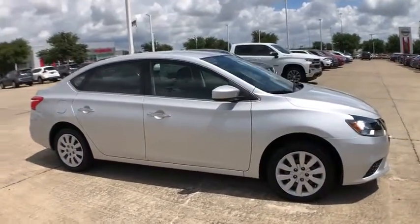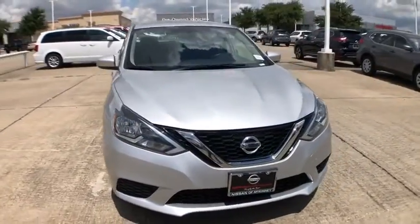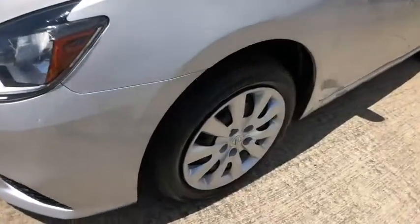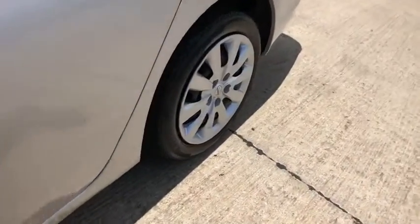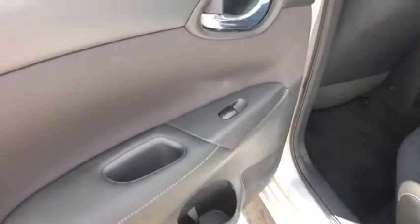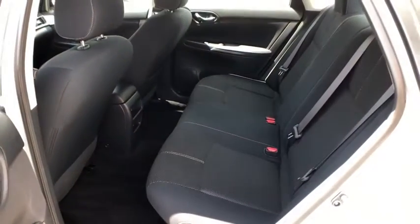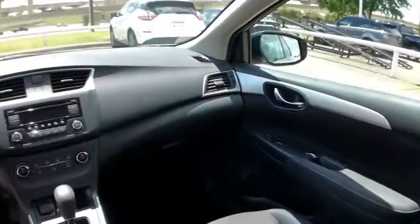Here are some of this vehicle's great options: traction control, dual airbags, power steering, AM/FM stereo with CD player, trip computer, CD player, rear window defroster, power windows, electronic stability control, brake assist, tachometer, overhead console, remote keyless entry, panic alarm, front bucket seats, cloth seat trim, driver vanity mirror, front reading lamps, tilt steering wheel.